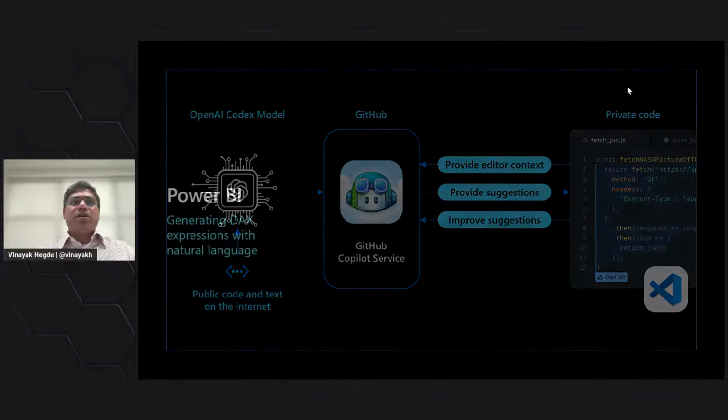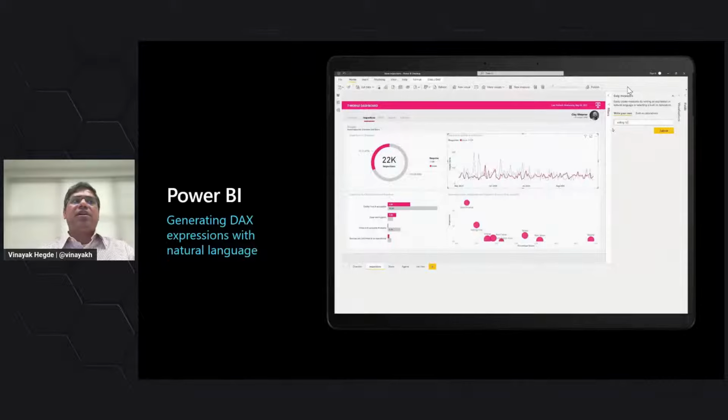Code generation, but also, as I said, proprietary code, right? For example, this is what we're doing in Power BI. We are generating DAX expressions with natural language. Typically this would take a lot of time, but as you submit the query, it is also able to tell what the generated text is. I talked about Wolfram Alpha earlier. This is very similar to that, except that they are interacting and figuring out the way to interact. So it can be used very nicely for code generation as well.